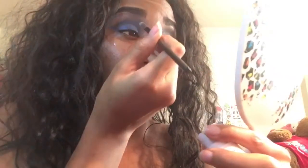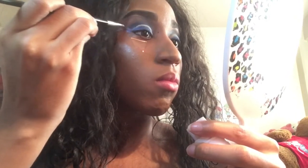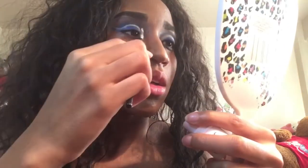Alright. Now what I'm basically going to do is take concealer again and, I don't really know what it's called, but I'll just do like a line across. This line is so freaking hard to do, y'all. As you're doing this, you need to take your time, because you don't want... Okay, the areas that I messed up on, I'm just gonna put the blue there. So I fixed that now.